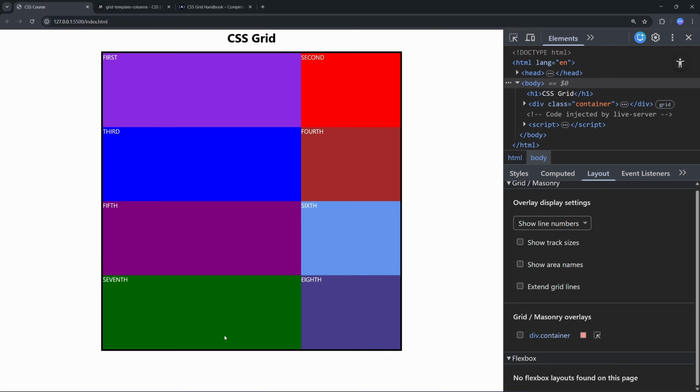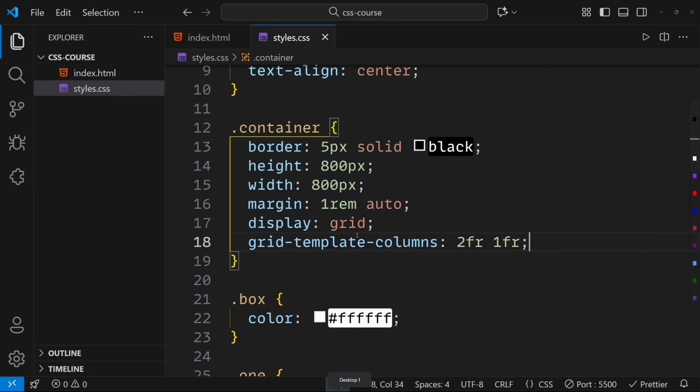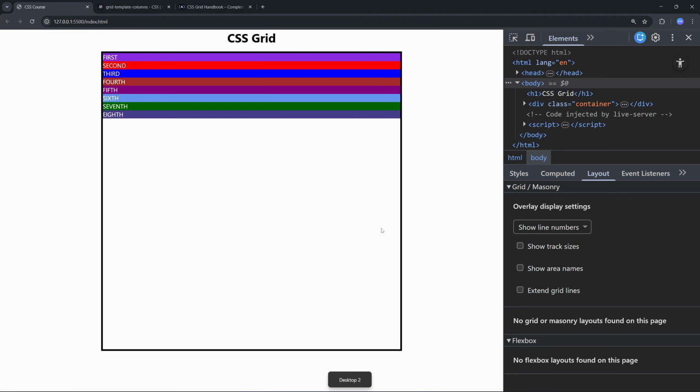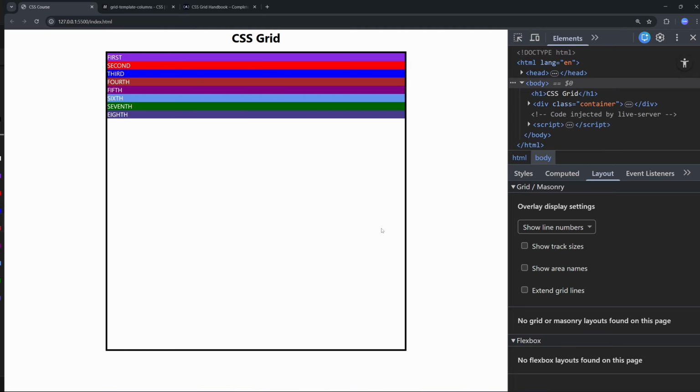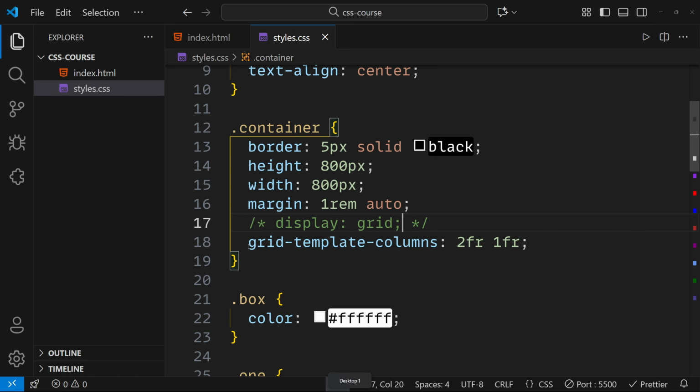So the first column is taking twice as much space as the second column. Okay, I hope that makes sense. But now if I comment out the grid, as you can see, everything will be normal. So we can only use these grid related properties when we have the display set to grid or inline grid. Okay. All right. So this is how the grid works.